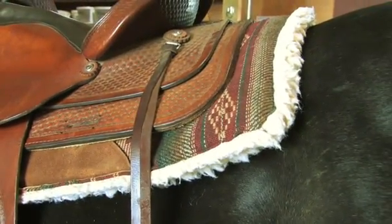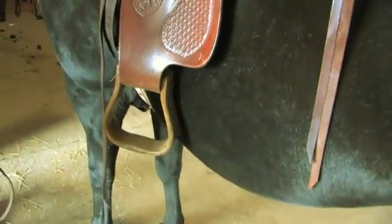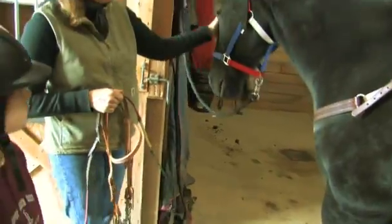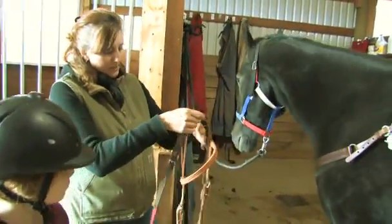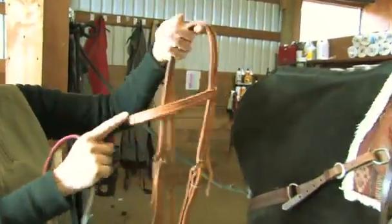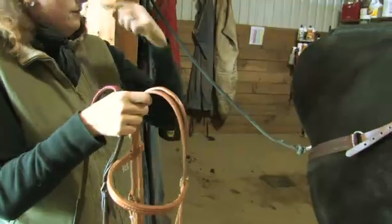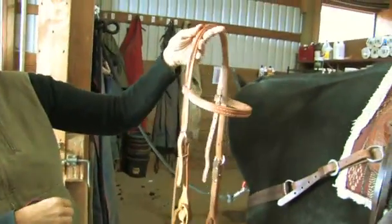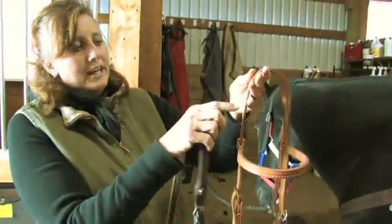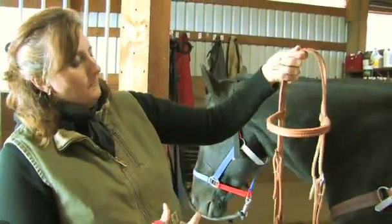Okay. Now, along with our saddle and our cinch and our breast collar, of course, we need the bridle, which goes on Black's head. And I'm just going to show you this one. This is a basic Western bridle. We call this a brow band bridle because this part of the leather comes across the brow of our horse. Okay. Other types are no brow band at all, or a one ear where it just kind of loops around the ear. It's just kind of for looking cool.